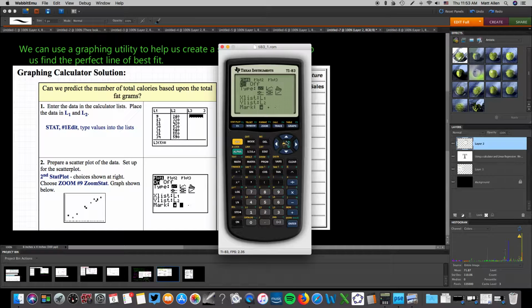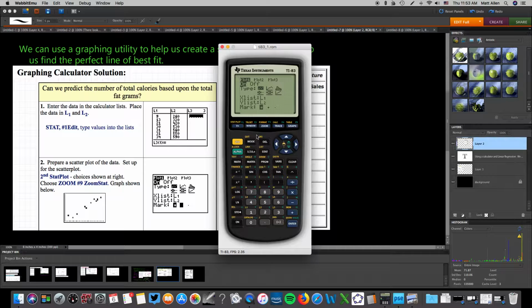The things you're going to need to do is, at first, your calculator should have this stat plot turned off. You need to turn it on. We want to make sure that under type it looks like a bunch of dots and not these other graphical types. And then down at mark, we just want to make sure what kind of markings we want it to use. Do we want it to use plus signs for the dots, or boxes? I would always suggest using boxes.